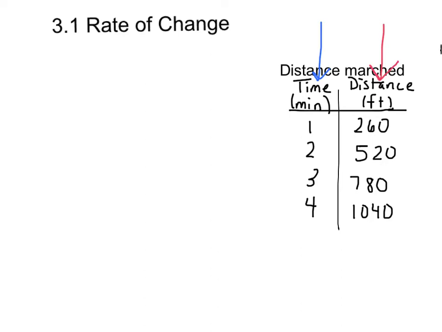So remember, whatever you plug in is your independent. That goes on the bottom of your fraction. Whatever goes on top is your dependent. So basically, as long as you know that you're going to have your change in y over your change in x, that's slope. That's rate of change. So all we have to do is this. Look at our change in y. Here we increase by 260. Here we increase by 1. What fraction would that be? It would be 260 divided by 1.